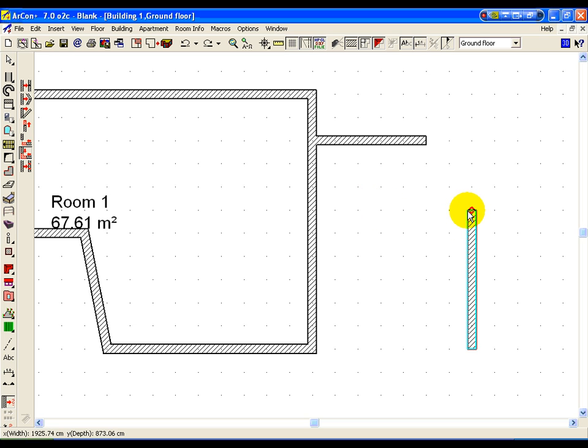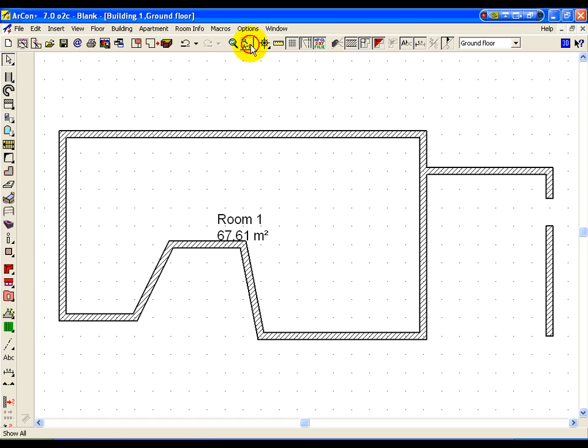Or I can use this tool to extend it automatically. Or I can divide a wall into a number of equal parts. Again, prove it by deleting one of those parts. Zoom back out, Control Z to delete.